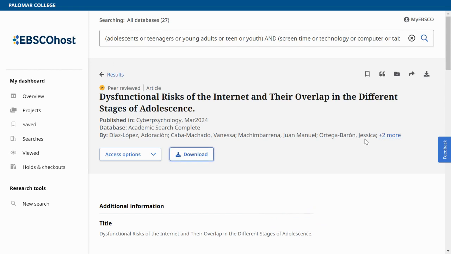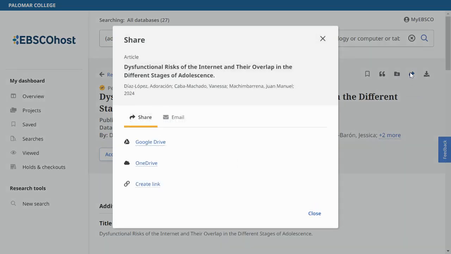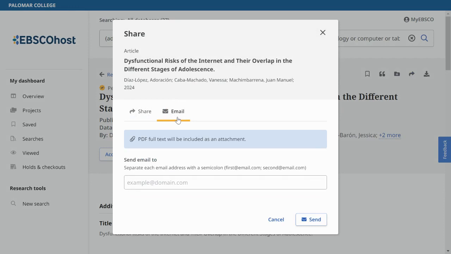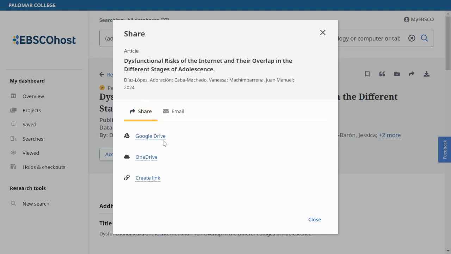Maybe you'd rather email the articles to yourself as you find them. So we have these helpful icons at the top here. There's the download one again. But underneath share, you'll notice you could just type in your email address and get the article that way. You could use your RefWorks tool that we have available to us, and there's a whole tutorial on our library website if your professors talk to you about that. Maybe you like to use Google Docs or the Notes app on your tablet. So you could save a list of links to the articles there.